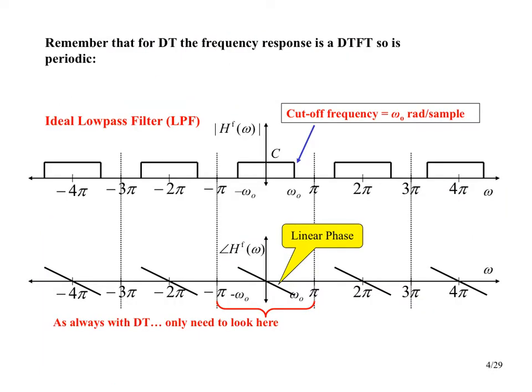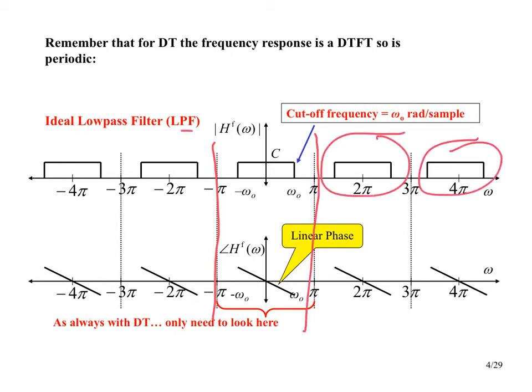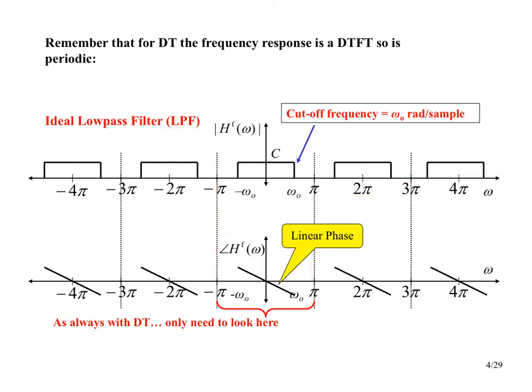So it's important to remember that the frequency response is a DTFT. It's the DTFT of the impulse response. So this frequency response is periodic. So we really only need to look from minus pi to pi. So here's our beloved minus pi to pi range. And we see that we get periodic replicas spaced every 2 pi. You don't often draw all those things, but you certainly should be aware that they are there.